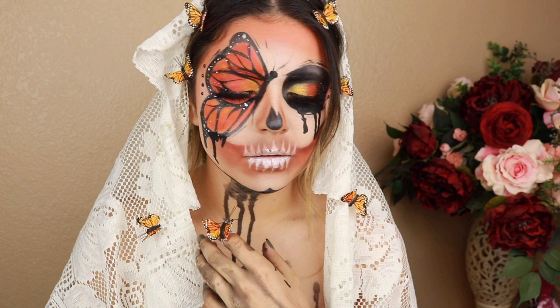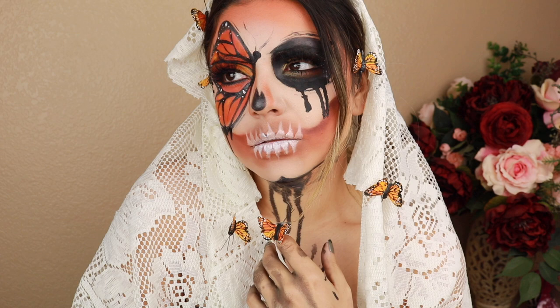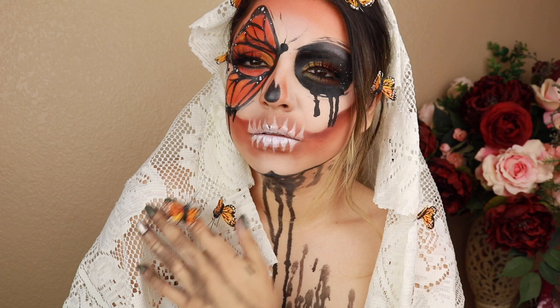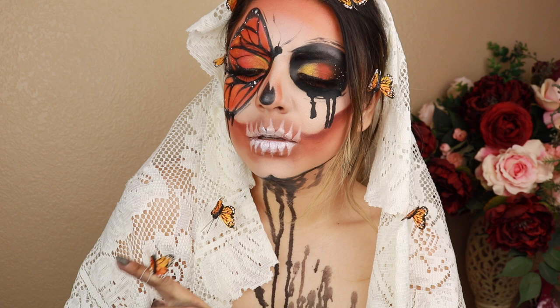I know it's a little bit outside the box, just a little bit, nothing much, but I love creating these kinds of looks. These are the kinds of looks where I just tune out, I zone out, and I'm just in the zone, and I just forget about everything, and I'm just in my little world of painting and creating, which is what I really love to do.